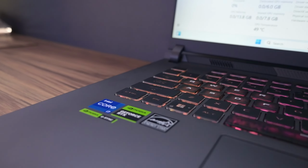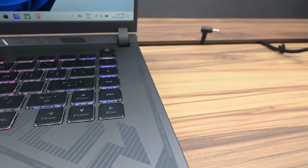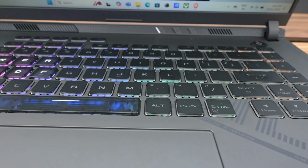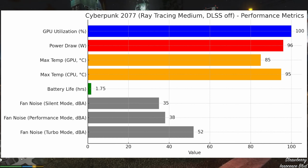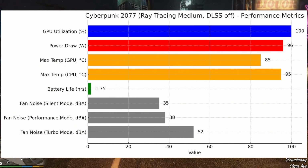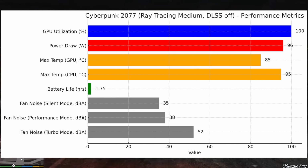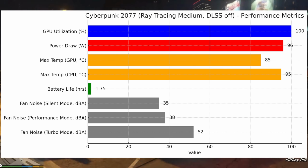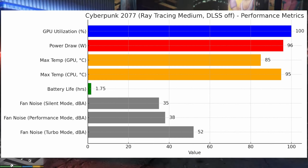Now, you know the G16 is packing the i7-13650HX and the RTX 4050, so it's got the muscle to handle games like Cyberpunk. But with that power comes heat. When gaming, the CPU is maxing out at 100% utilization, pulling a hefty 96 watts of power, so the temperatures spike. The GPU stays between 80 to 85 degrees Celsius, but the CPU can hit a max of 90 degrees Celsius, sometimes even touching 95 degrees Celsius. It's not overheating territory, but it's definitely pushing the limits. Expect around 1.5 to 2 hours of battery at best.